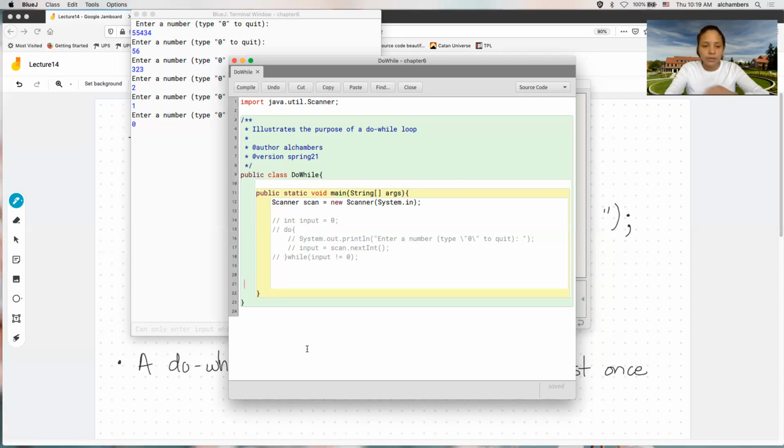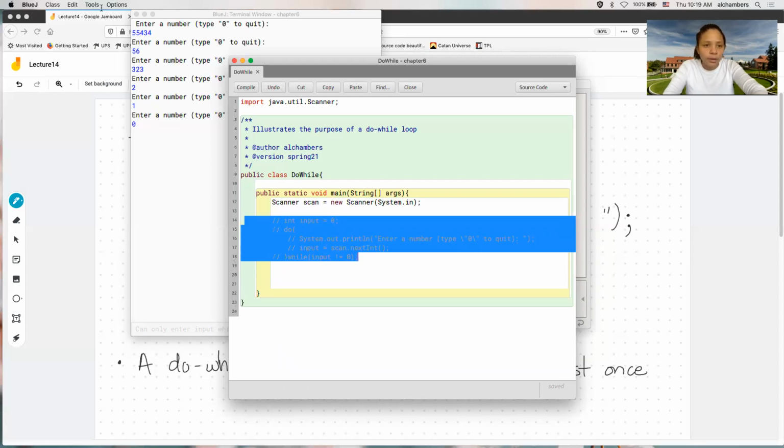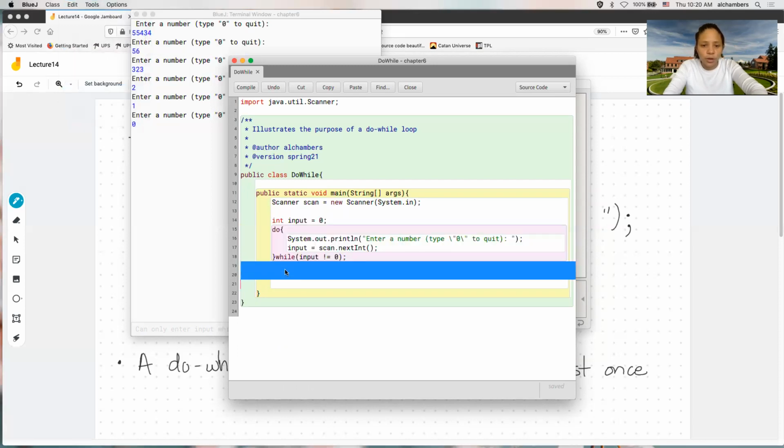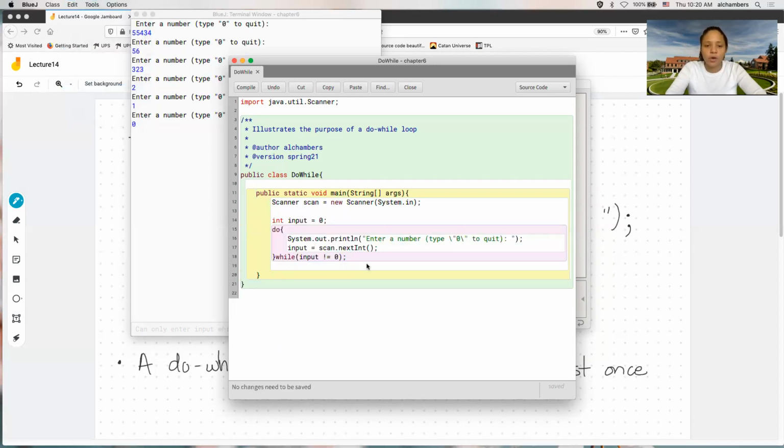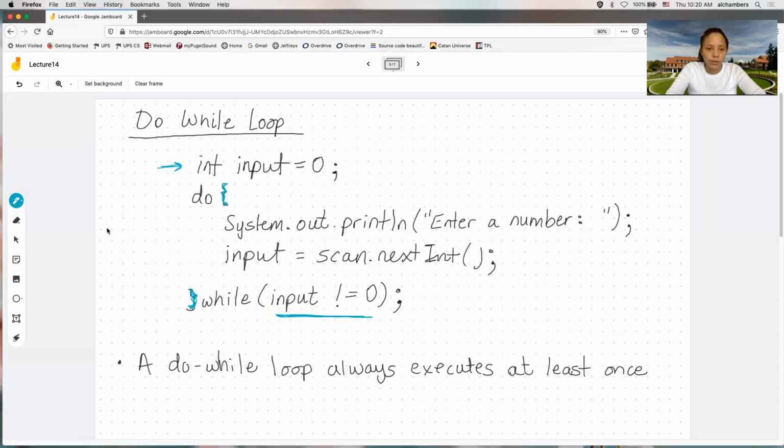Okay, so I'm gonna get rid of this. That's kind of a suboptimal way of solving the problem. It is more natural to use a do while loop. And so here's what our code would look like. Notice we don't have that repetition. So we didn't have to copy and paste these 2 lines of code outside of the do while loop, right? So it cuts down on repetition. Okay, so that's a do while loop. Jumping back.